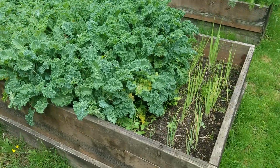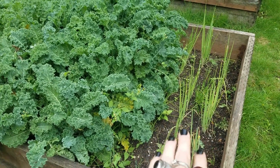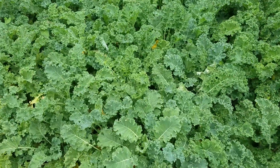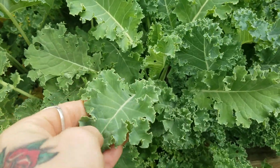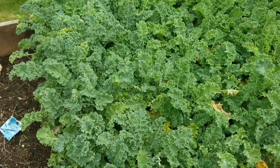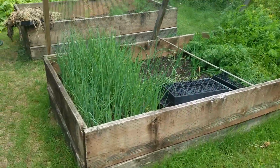Alright. And it looks like some green onions or chives. Not sure. What else? Scallions. Scallions are green onions. This is a big lot of kale. Blue curled kale. Look how gorgeous this is. Oh my gosh, so lovely. So lovely, so ready to be eaten. Beautiful kale chips, that's what Peggy usually does, or maybe she'll put it in a light stir fry or something. She likes to try to make Chinese food.